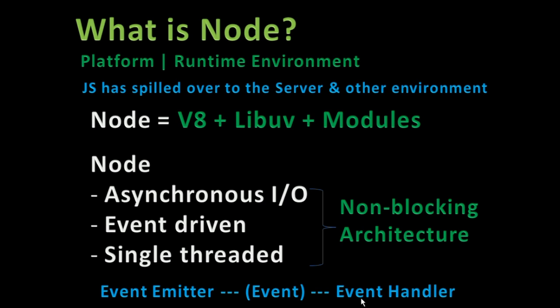What do we mean by asynchronous I/O? When you have two, three, four, or five requests and one request has to wait for another to finish, that is called synchronous I/O — request one is blocking request two from being processed. But with Node's asynchronous I/O, request one, request two, request three, and as many as possible can be processed concurrently. I/O means input/output. I/O operations are things like querying the database or getting data from an API or another server — all those fall under the category of I/O.